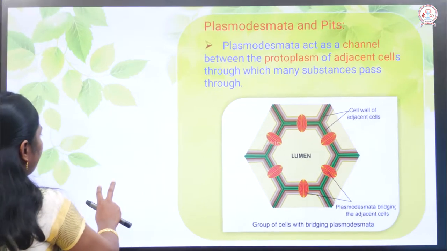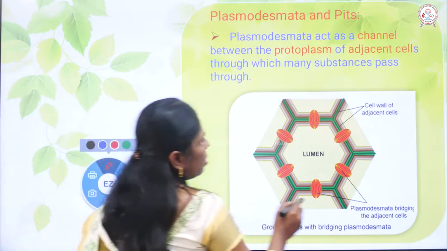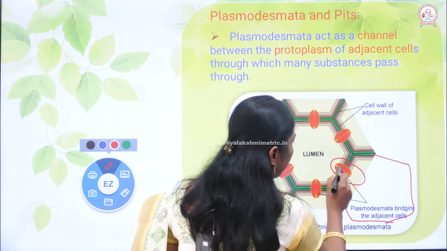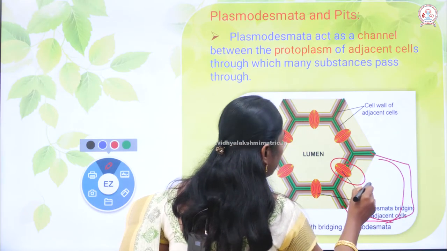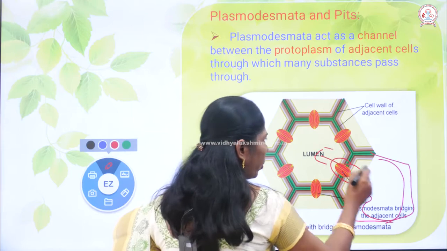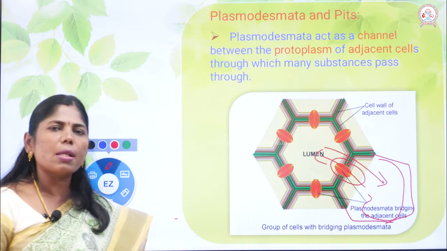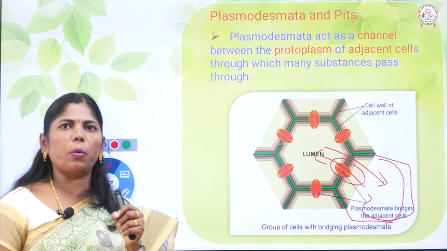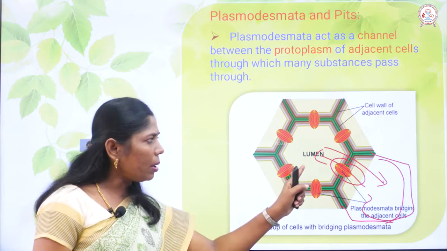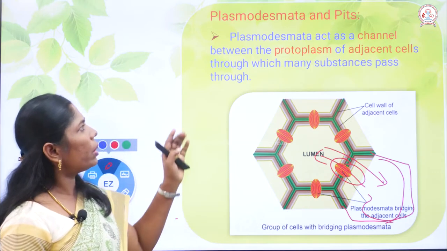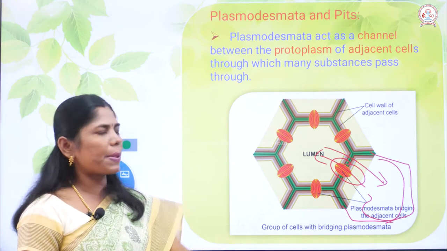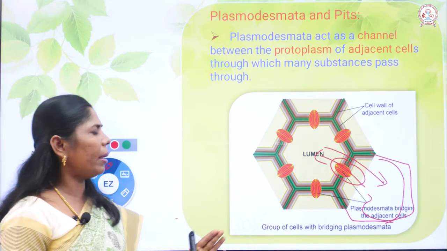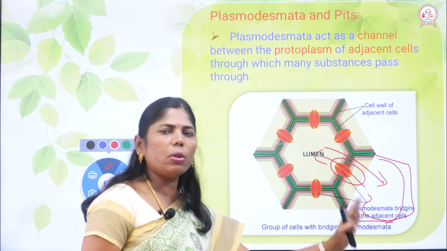So this is the plasmodesmata. They exchange the protoplasm: the protoplasm here moves into the other cell, and similarly the protoplasm there moves to this side. Okay? The pore is present in the middle lamellae; the place where the pore is present is the middle lamellae. Through it they exchange. So through the protoplasm of the adjacent cells many substances pass: lipids, nucleic acids, macromolecules. Anything can pass from one cell to another cell.